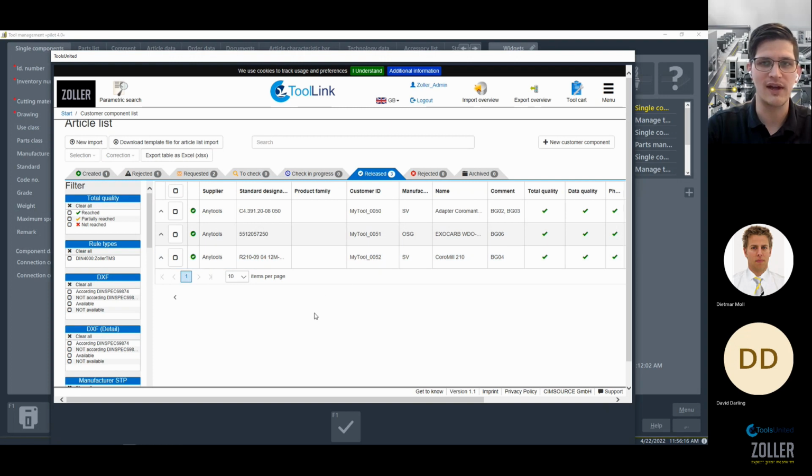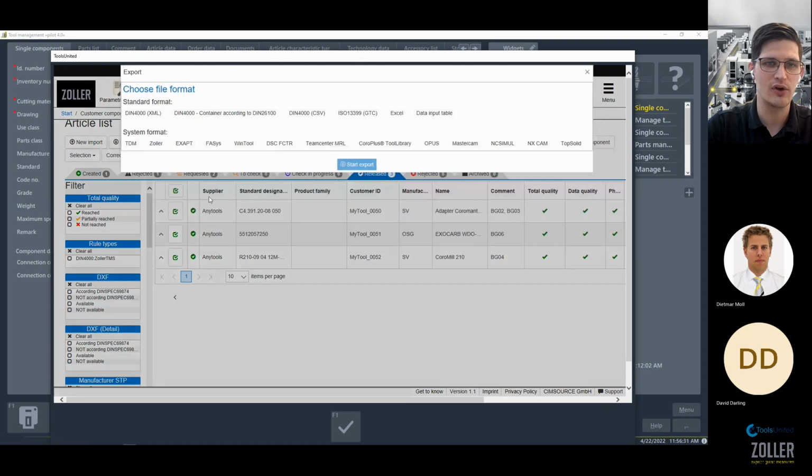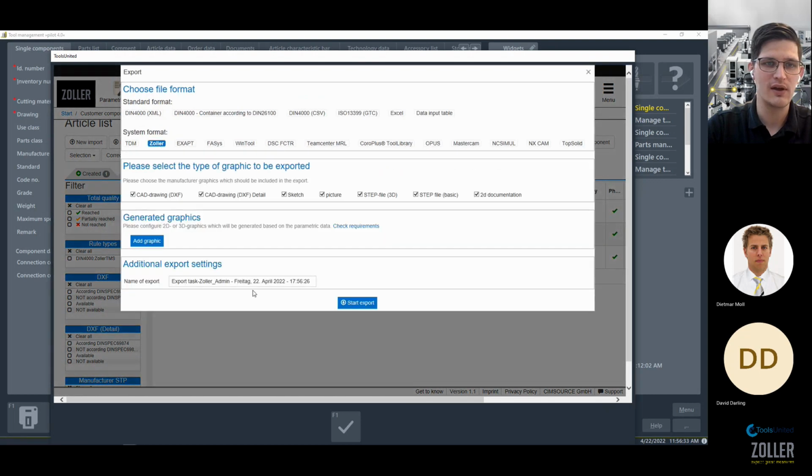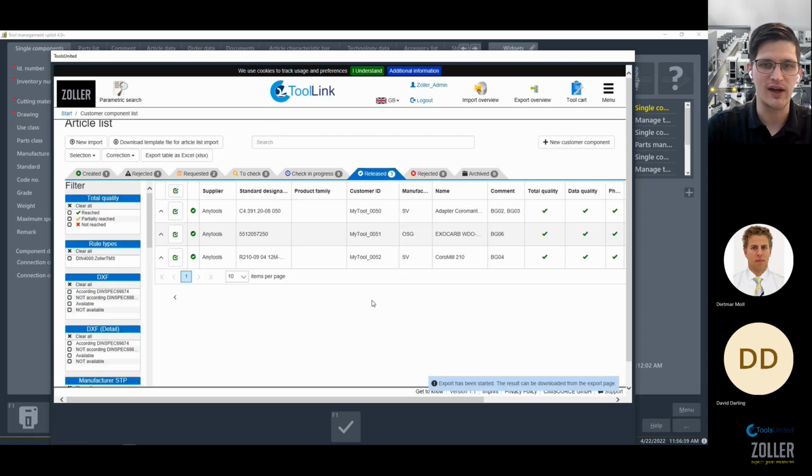However, ToolLink has a specialty, as we can create complete lists of tools, and we do not want to have you import each tool by itself. No, I'm just highlighting all of these tools, selecting them, and now say over the selection here, make the export, go to my ZOLLER format, and just call my export webinar and start my export.